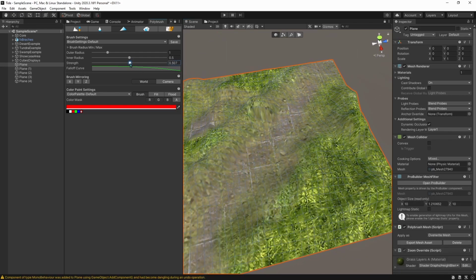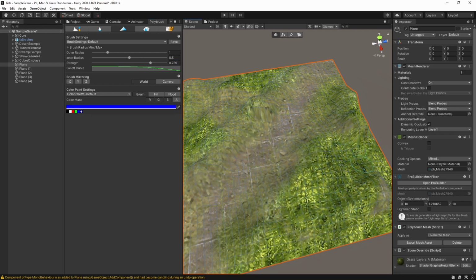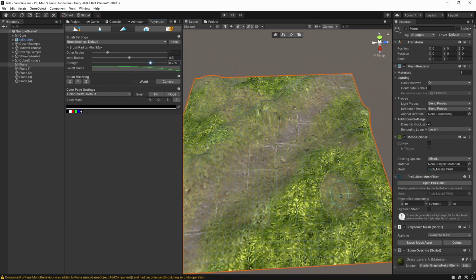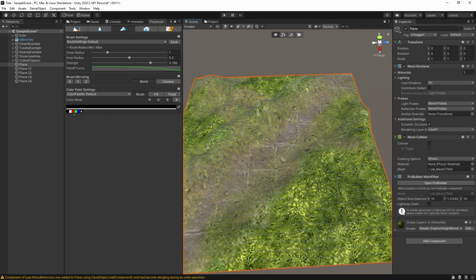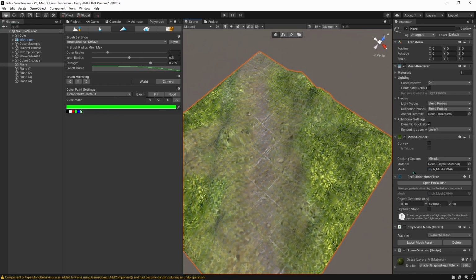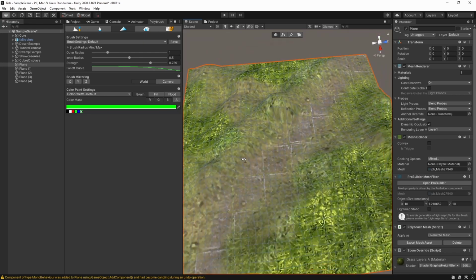And so now I can start painting my stone texture. And if I wanted to blend it a little bit more with the grass for whatever reason, I could lower that down a bit. And grab other textures. Let's say I wanted to put back that grassy green. And I'll just draw that in there. So yeah, pretty straightforward. All the channels here are set up. You can change these materials to whatever you want them to be for each material.